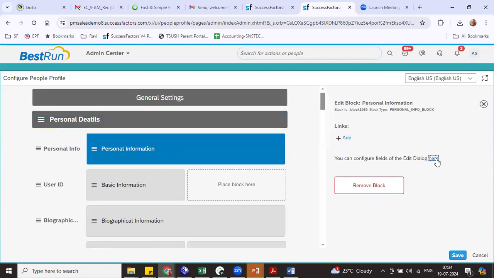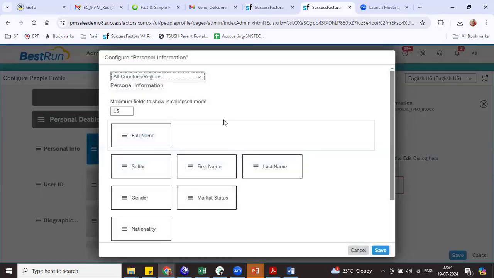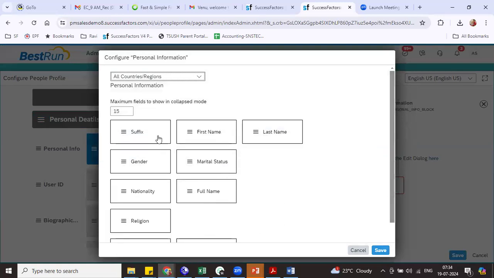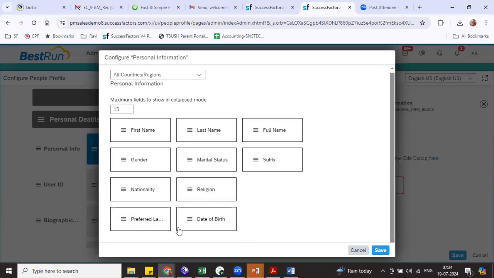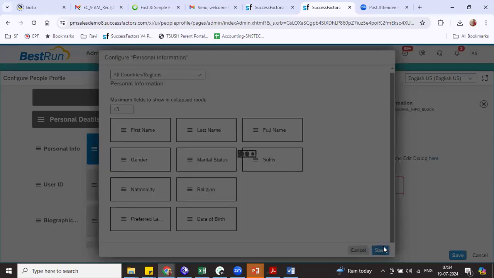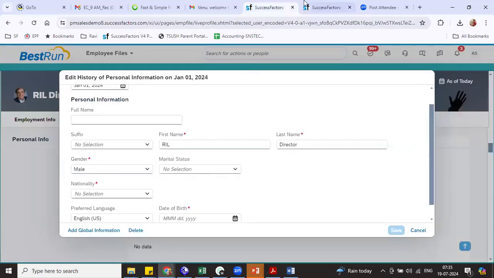And within personal information, okay, is field adjustment. First name was showing up here, right? I've just adjusted the sequence: first name, last name, and then full name.